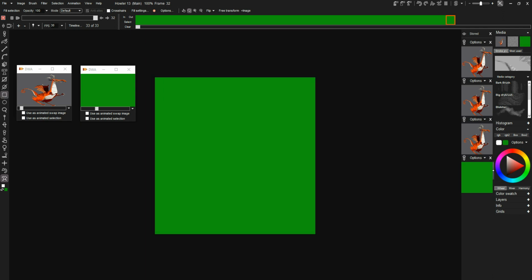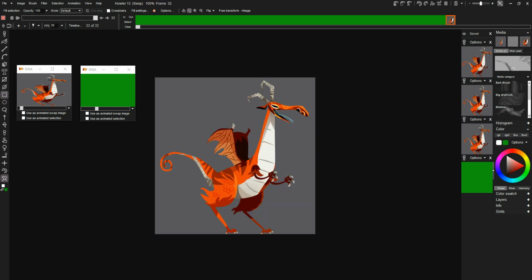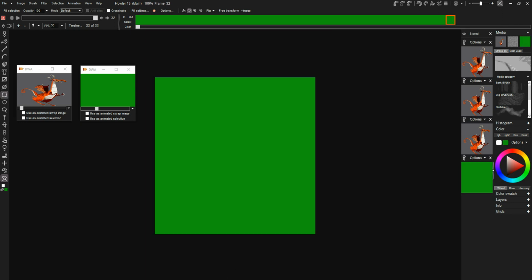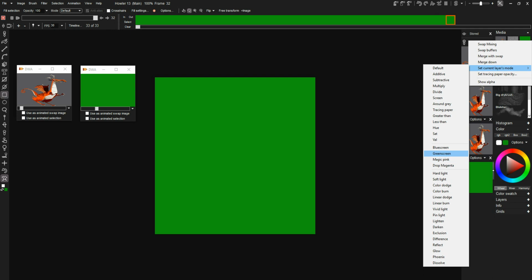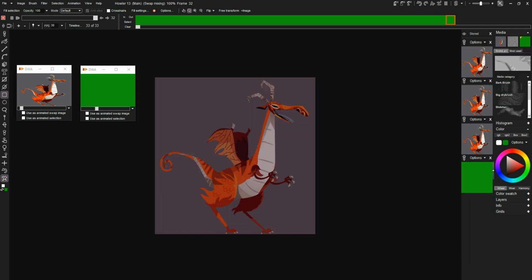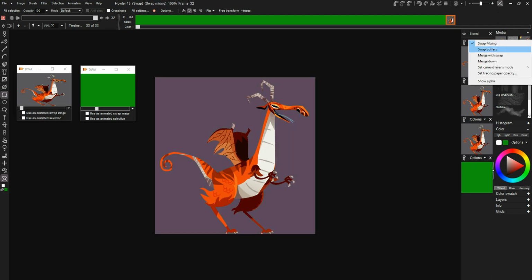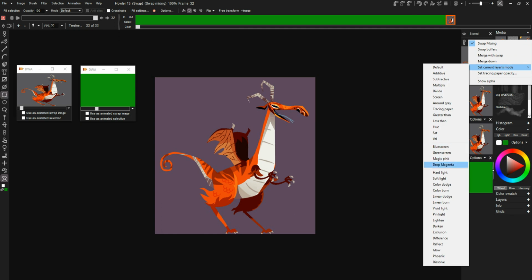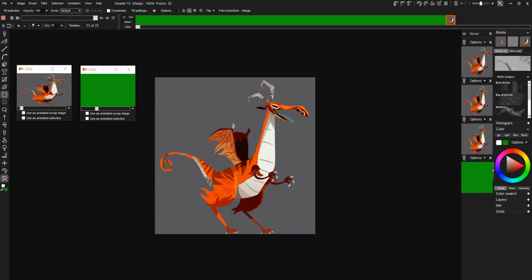And I can use the color keys to do some color keying. I can use that to identify when I want to not see the green, right? So I'm going to go here, right click that and select the layer mode, something like green screen, and then enable that, right? So everything that's green is going to be transparent. Well, that's not exactly what I meant, so I need to probably switch the other way. Let's see this, and maybe, well, see, green screen is the problem, is I don't have that green yet. So I need to combine the two based on another key, and so that's what I'm going to do.